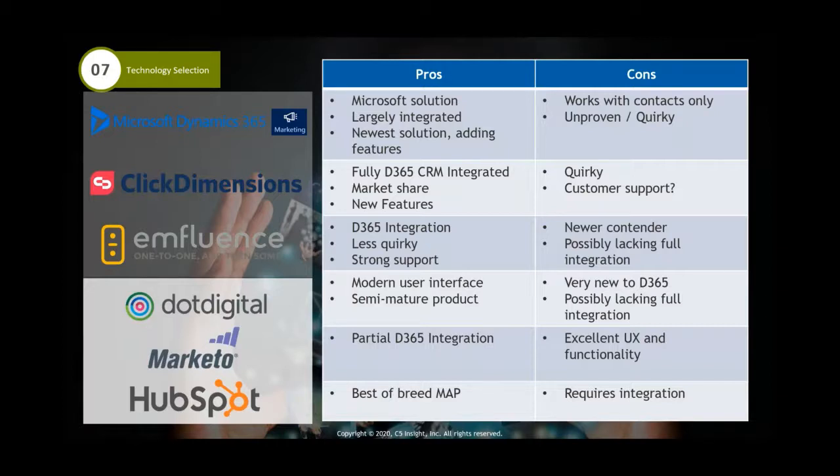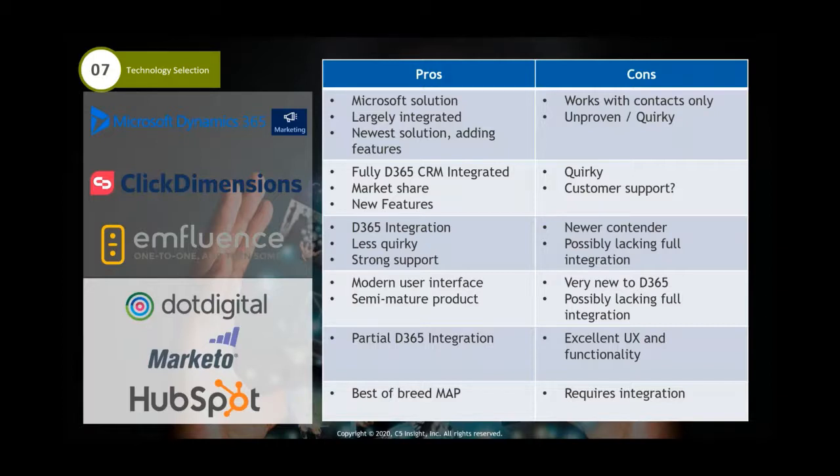So if you already know Dynamics 365 overall, the user interface is kind of the same. It uses data directly in Dynamics, so you don't have to have some integration process. It's literally, if I'm creating a list, I'm looking at records directly inside of Dynamics when I create that list. It is a little quirky in my experience, and there are some things that can be a little frustrating. I think most of these have some quirkiness when you're editing HTML and that kind of stuff.